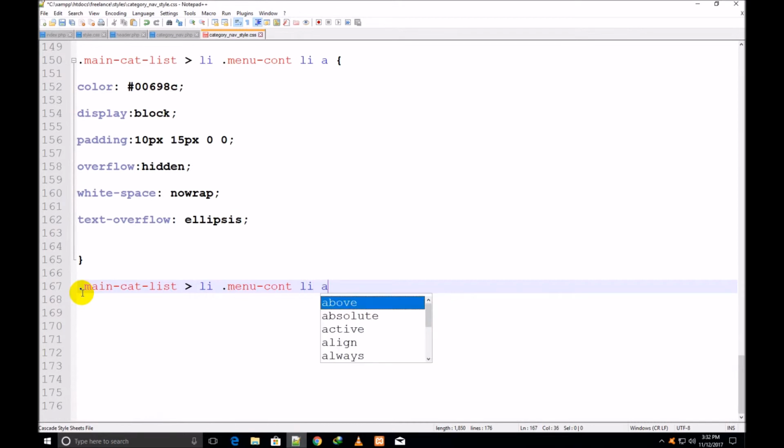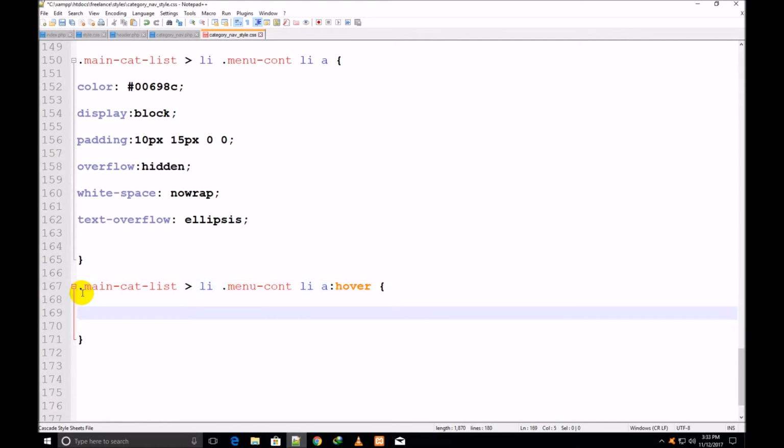.main-cat-list > li .menu-content li a:hover. So what style will be applied when anybody brings the cursor over these categories?